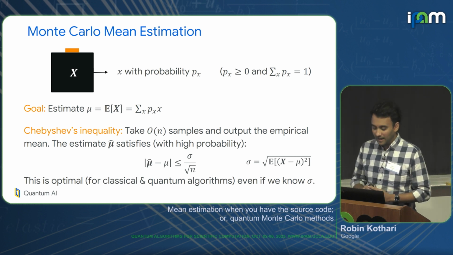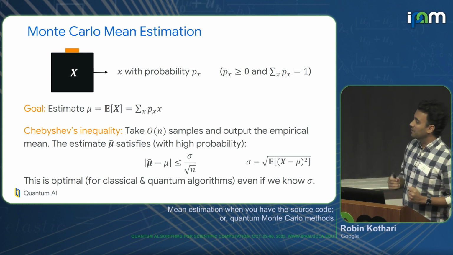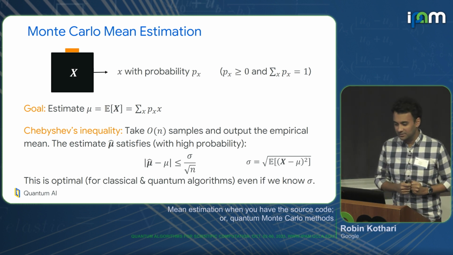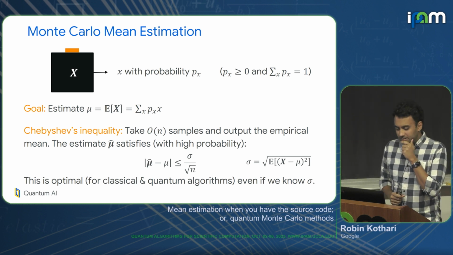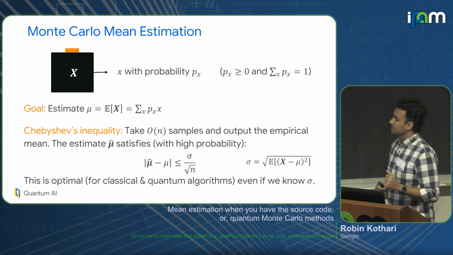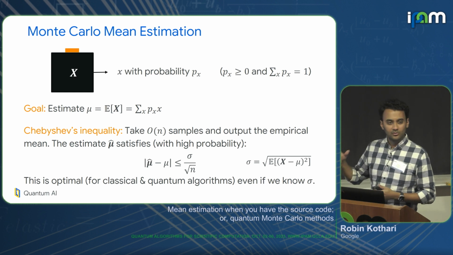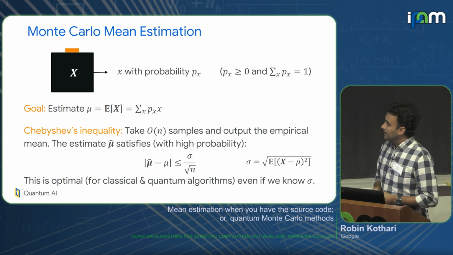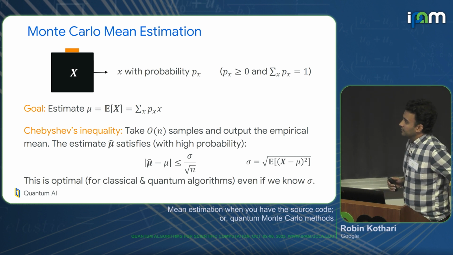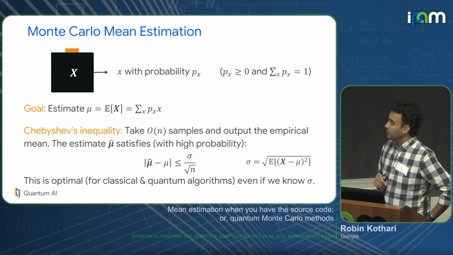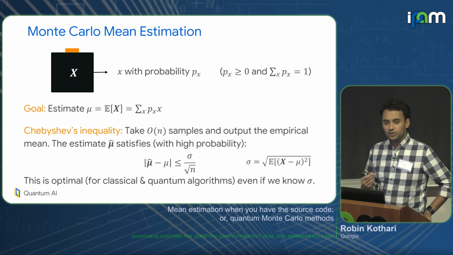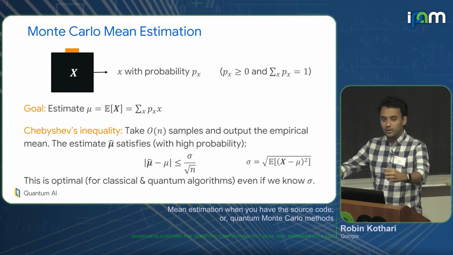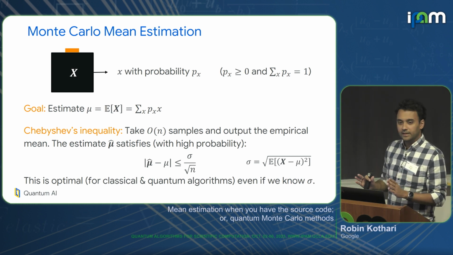Yeah. I will now make the problem amenable to a quantum algorithm to actually make some progress on this question. So that's the high level question now, which is a good segue: what can we do to this problem? How can we modify it in such a way that a quantum algorithm can do something for us? One very realistic scenario is the following, where this X is not genuinely a black box. It's actually samples being drawn by you on a computer. Like you have a computer program that's generating these samples for you.